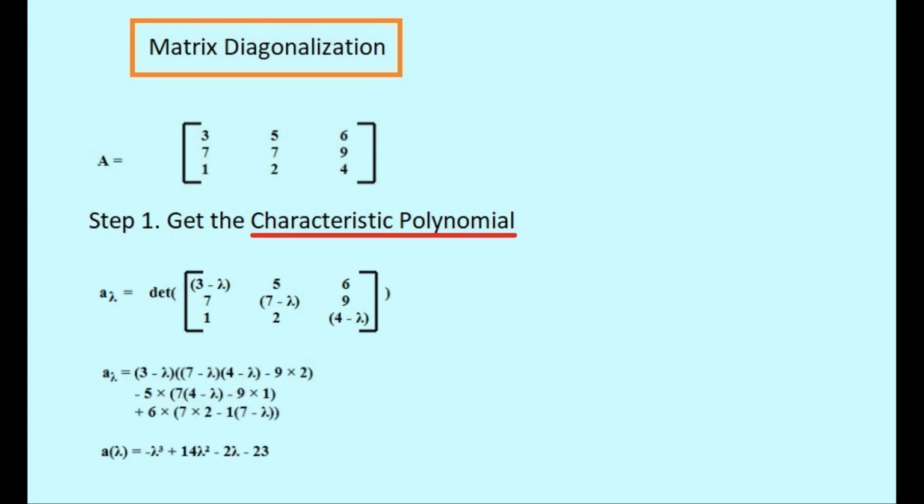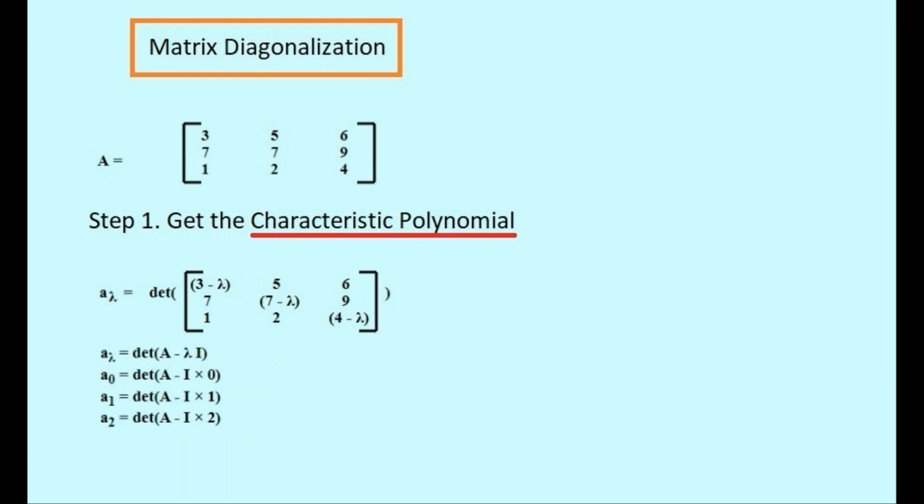So this is how a human would calculate the characteristic polynomial, by firstly calculating the determinant of this matrix and then simplifying it to give this polynomial as shown below. A computer would find doing this extremely difficult, because it doesn't like to work with algebra directly. So this is how a computer would do it.